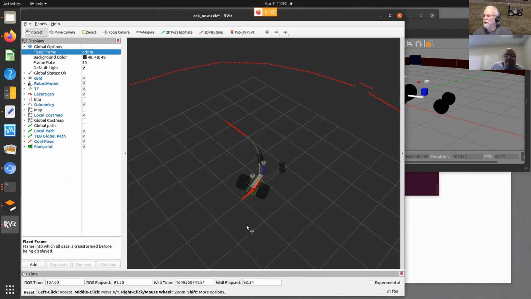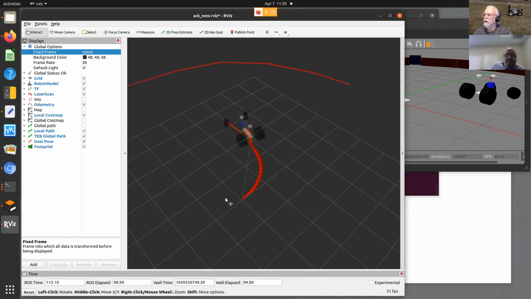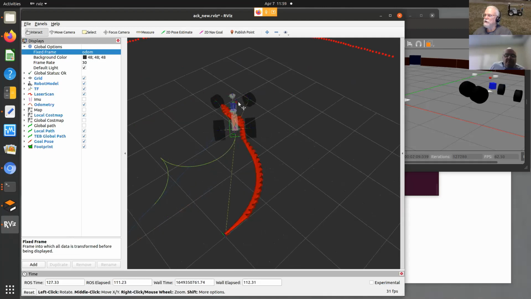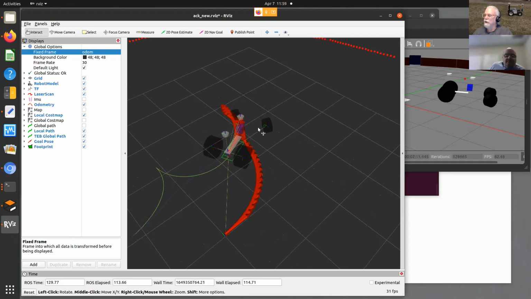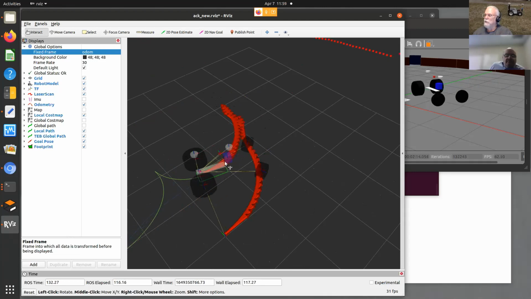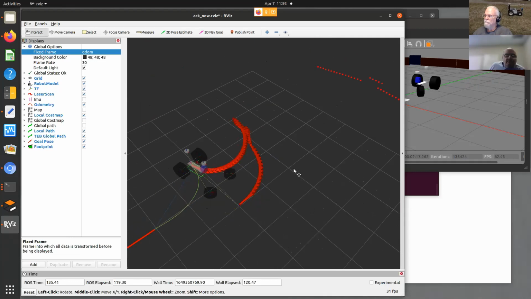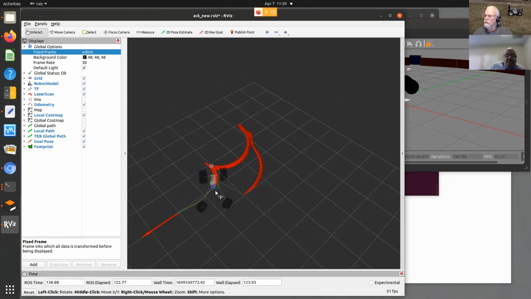So see, there's the path it wants to go in, and see the wheels are turning much sharper. And now it's still getting cranky, and I don't know, there are more parameters that could be changed on that. So we'll just pick another spot here and say go down here. You can see it's turning much sharper now, and I don't know what's controlling that right now. It's apparently not putting out too big a number because it's not blowing up on me. And it's turning pretty sharp, and see it's actually following the path it's got now.